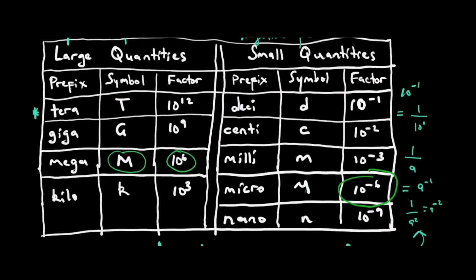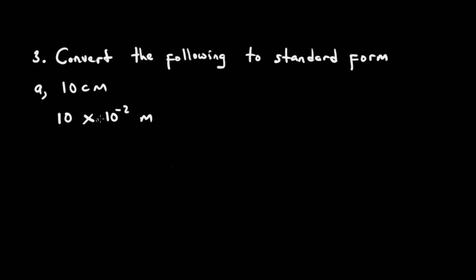Number 3 iri kuti ticonvert the following to standard form, tapiwa 10 centimeters. Saka zvatichaita panapa ndezvekuti we have to understand kuti centi zvinomborevei. Tichati isusu 10 centimeters zvinoreva kuti 10 times 10 to the power minus 2 meters. Minus 2 taiwana kupi? Taiwana panapa because senti ishi, senti i 10 to the power minus 2. Satango replace senti na 10 to the power negative 2. Ndozvataita panapa.